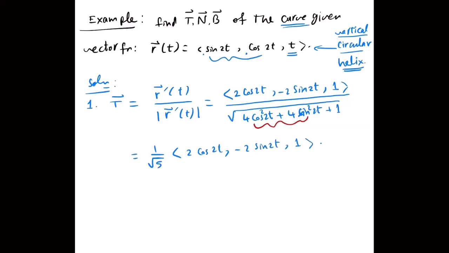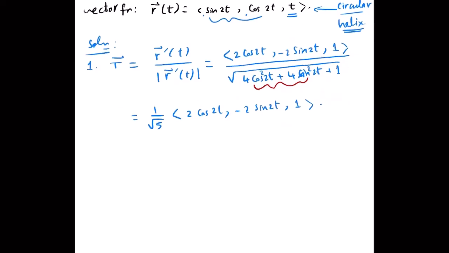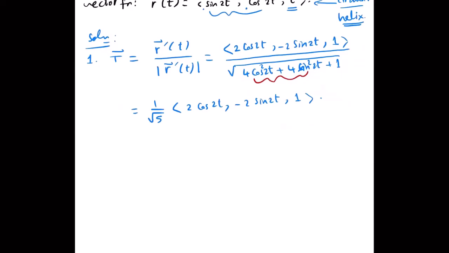This is the first requirement: to find the unit tangent vector to this curve at any time, at any point. How do we get this? We differentiate and divide by its magnitude. This is for sure a unit vector now. Why is it the tangent? Because the derivative is in the direction of the tangent. And this as well, the velocity vector is r prime of t without division. Any question?